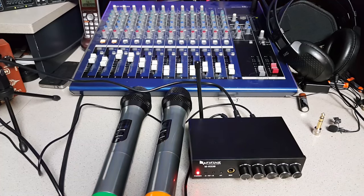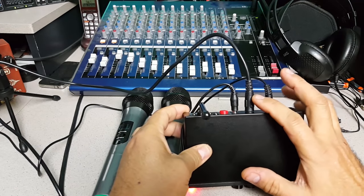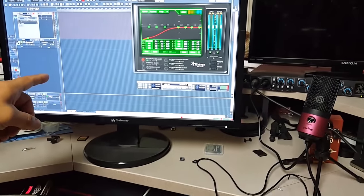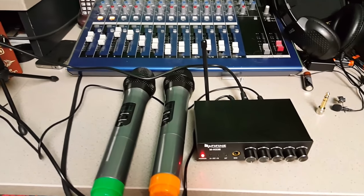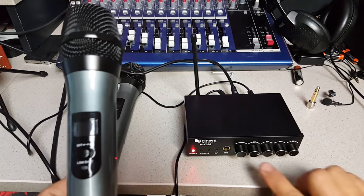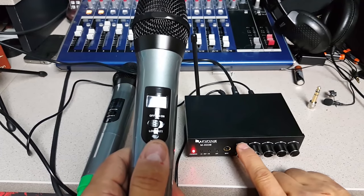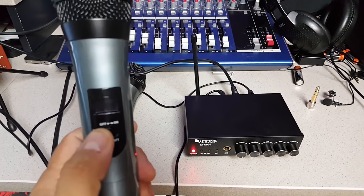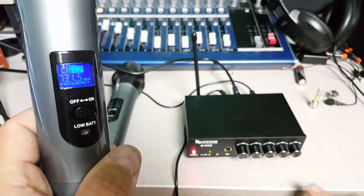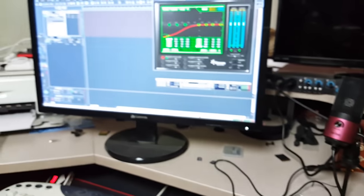All right, so here I am. I already plugged the receiver in. I turned it on here. I connected the output cable to my audio interface that goes to my computer. Sorry about the mess. I'm over here in my home recording studio. This is microphone channel 2. I have this channel set at 75% volume, and the main volume all the way up. I'm gonna turn it on, and you're gonna see it says channel 2 there, the frequency, and channel B here. Turn on.